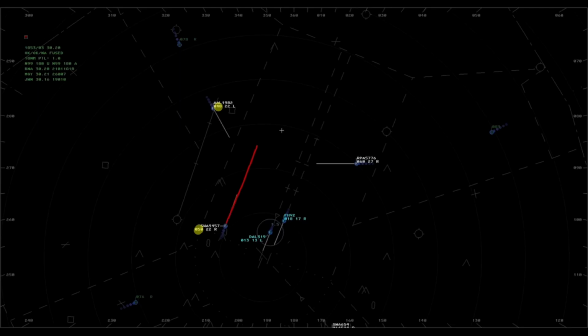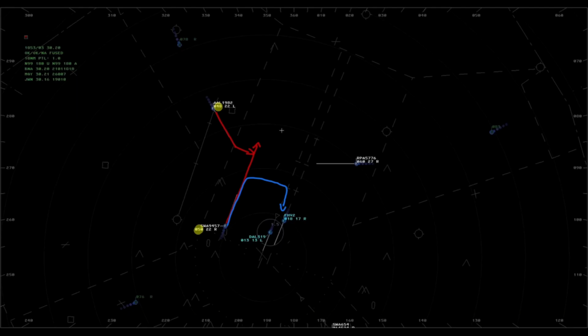9457 is going to remain on the downwind, right? American 1982 is going to come in and make a left turn, right? And fly there. Remember, if I want American 1982 to go first, I probably want him lower, right? He's already going to be lower because he's going to be at 4,000. Southwest 9457, on the other hand, has to stay higher because he's at 5,000. In this case, I actually want 9457 to come in first, right? We're running visual approaches. He can come in, make a right turn in, and fly in here.